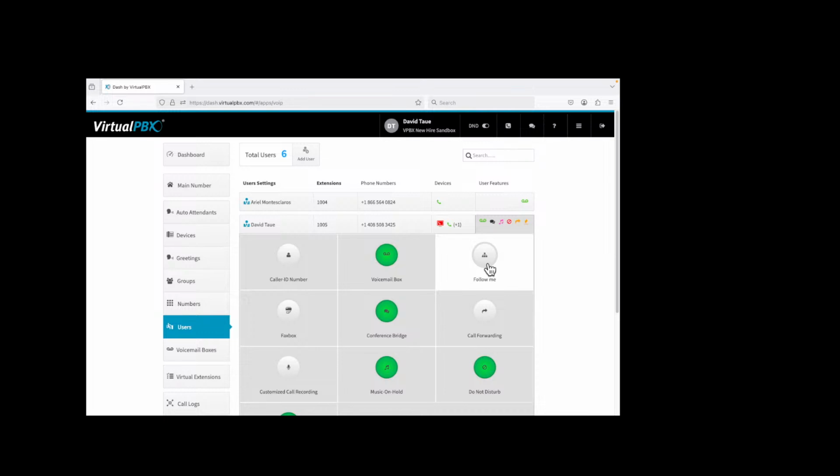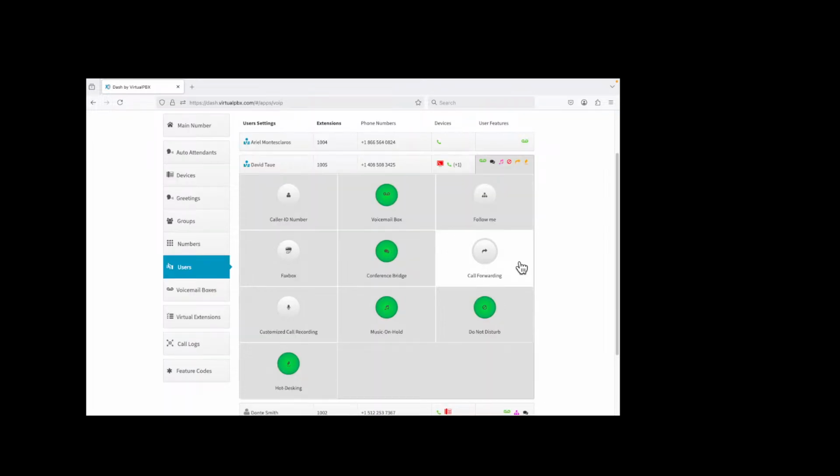Call forwarding, your users can enable call forwarding themselves, either via the user portal or directly from their VoIP phones. For a system admin, you could also do that for the user, but there's also what's called failover mode, which is for VoIP phones. If the VoIP phone becomes unregistered, you can set up failover mode to automatically forward to, say, that user's cell phone so that the call isn't missed or doesn't go directly to voicemail. And then the user would know, oh, there must be something wrong with my VoIP phone, if they didn't already know.